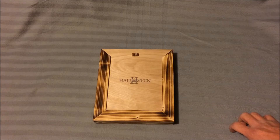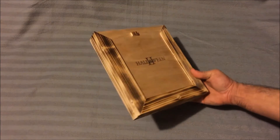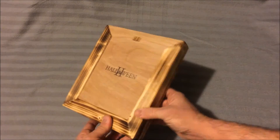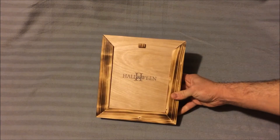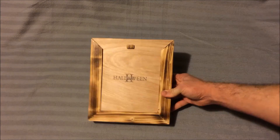This one here I made for the Halloween 2 steel book from Germany. I'll show you that in a minute. But what I did here is I built them all out of real wood - of course they're nice and thick, you see that there. And then I actually put a little sliding door on.